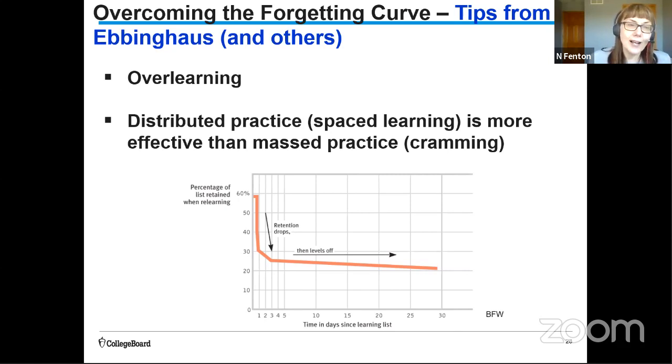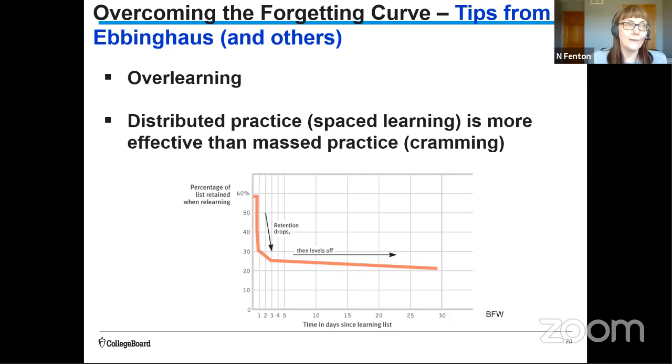Now, a comment about massed practice or cramming. The problem for teachers is that it actually does work. So if you've ever crammed for a test and had success, that's great. I mean, it can work. The problem is you have to make sure that you wait to the last minute. Now you're cramming. What if something happens and you suddenly don't have the time that you need? So that's a potential problem. It takes a lot of concentration and motivation to cram, and it's less durable storage.